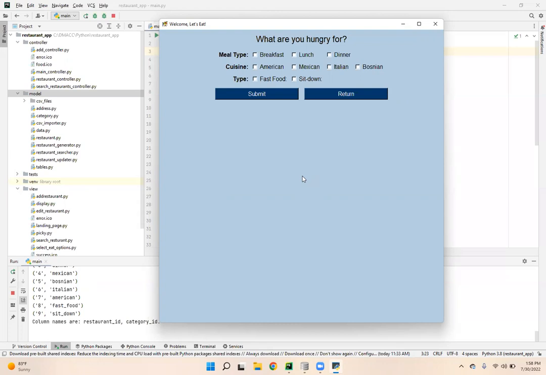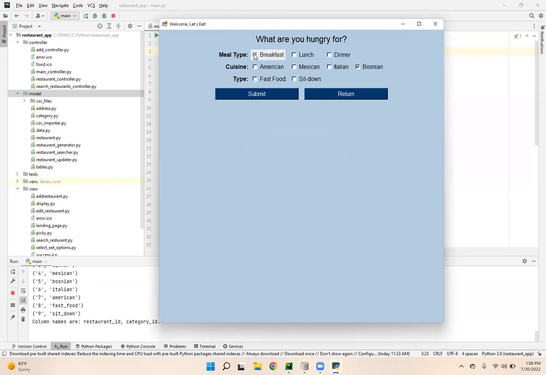So adding too many filters, I think, would maybe take a little bit away from that. So these are the ones I chose in case somebody was particularly looking for breakfast. So I do have some user validation here. For example, there's no Bosnian restaurant in the Des Moines area that serves breakfast. So when I try to generate or display a restaurant from the database that matches these categories, you'll notice I get a window that pops up that says no results found.